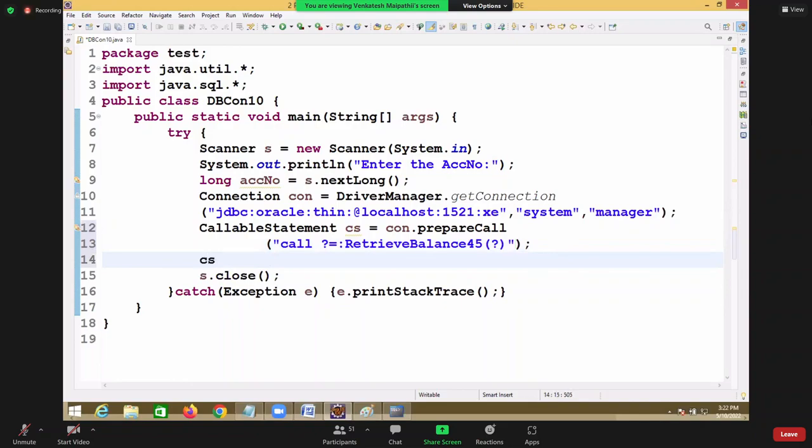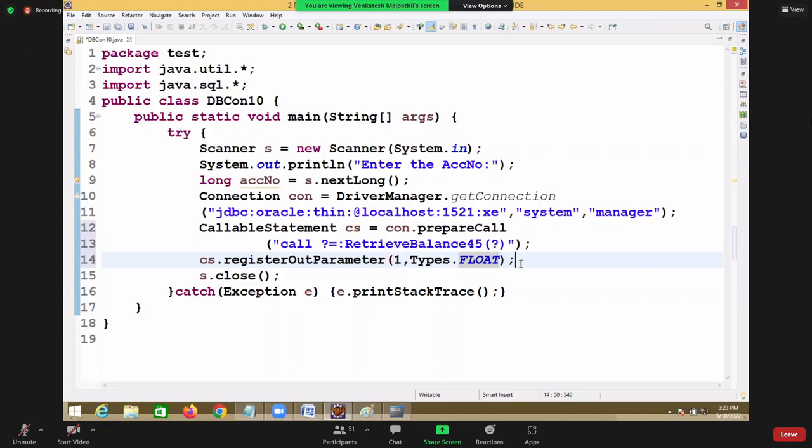So cs.registerOutParameter index 1. What kind of data are you registering now? Balance. Balance means a number, no? We write Types.FLOAT. The first question mark is parameter index 1.